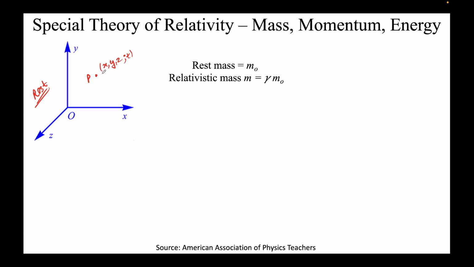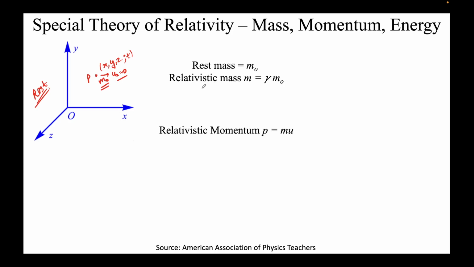Now there's a concept of rest mass and relativistic mass. So let's say this particle P is at rest, then its mass would be m naught. I repeat, in the rest frame, if this object is also at rest, this means its velocity ux is 0. I'm ignoring y and z, or you can assume y and z are also 0. So if this particle P has velocity 0, then its mass is referred to as the rest mass, and it is denoted by the symbol m subscript 0, m naught. This is how we define the rest mass.